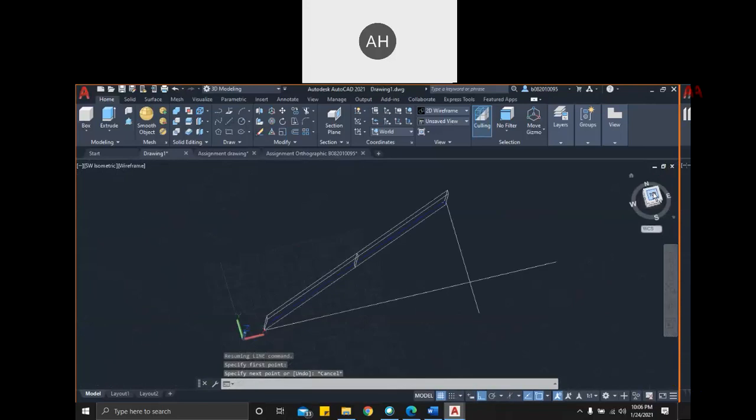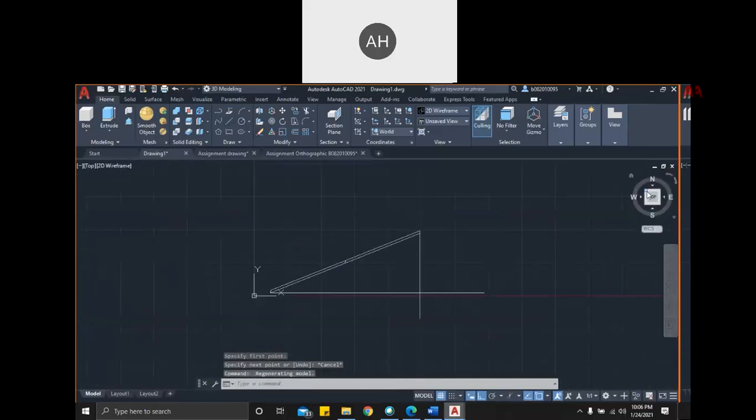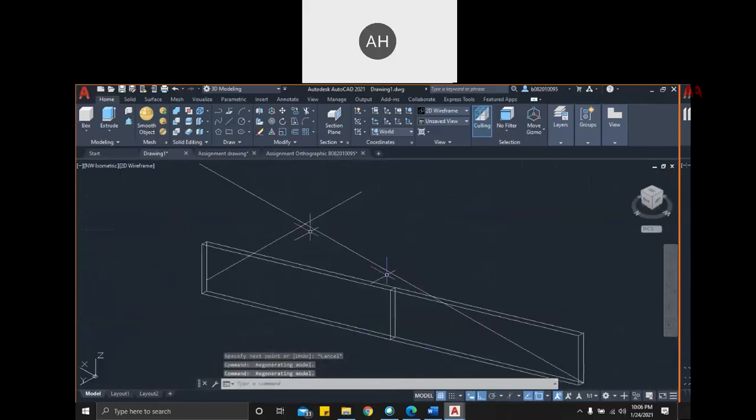Then take the middle part of this, and because this is 5, I make it 2.5. So it comes like that.